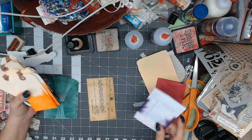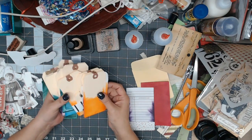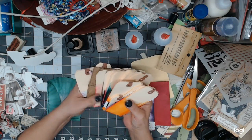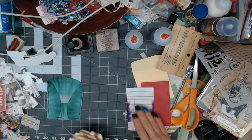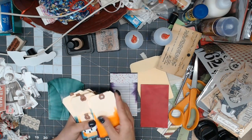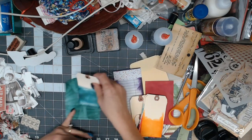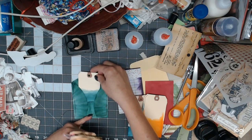Okay. Couldn't find them. But then I looked at where they were supposed to be and I actually put them away. So that was good. These are some of Amy's little dip cards. I don't know what she calls them. But to me, they're fun and I love them. I love to do things with them. So this one. That's just pretty good.